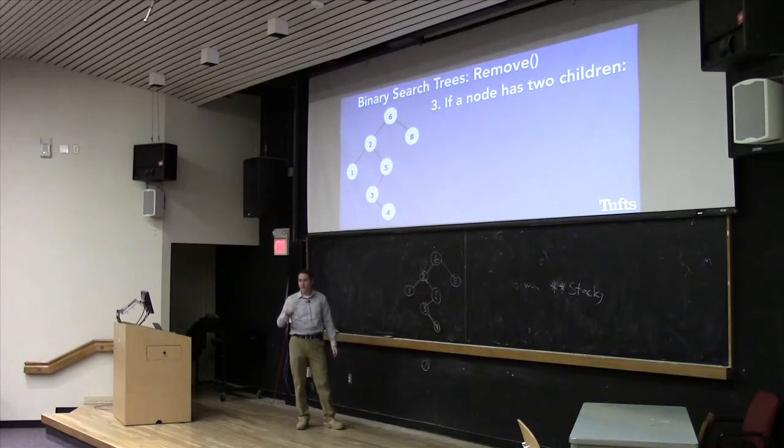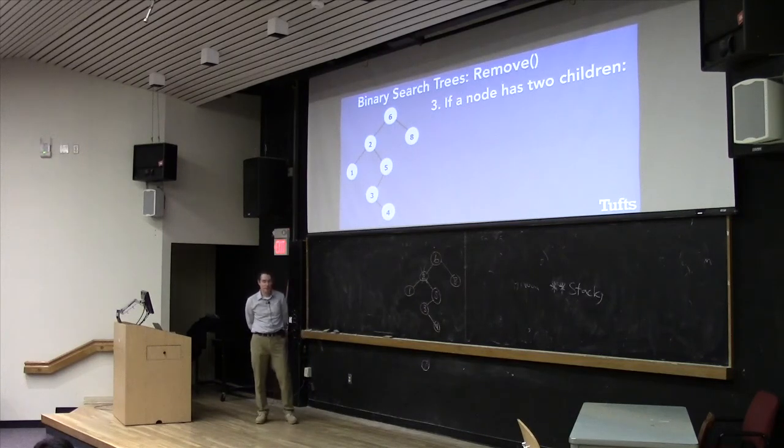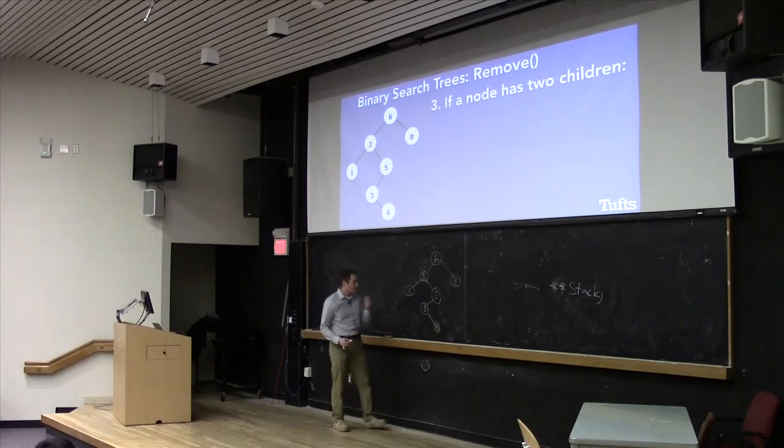I think because of the invariant, right? 1 is surely less than 5. 1 is less than 2, and 2 is less than 5. Because the right side of 5 is always more than 5. So you can compare 1 to 2, not 5. So just going down, all left.